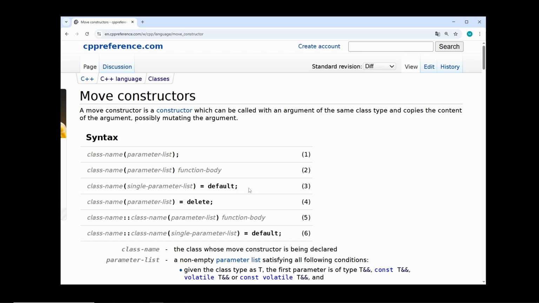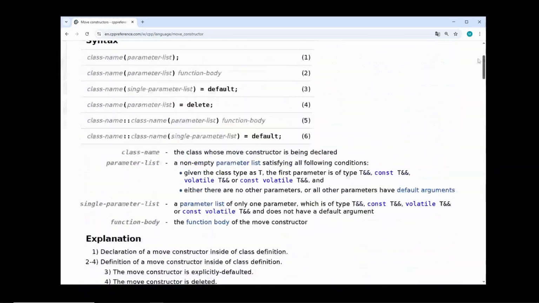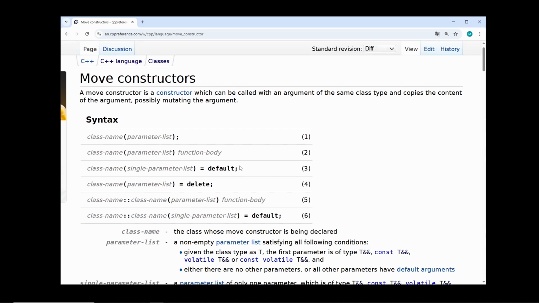There are certain circumstances which we will talk about later down here, but you as a programmer decide it should still create a move constructor. For example, you created a custom move constructor, and then you say still make a default one, and then you are doing it this way.